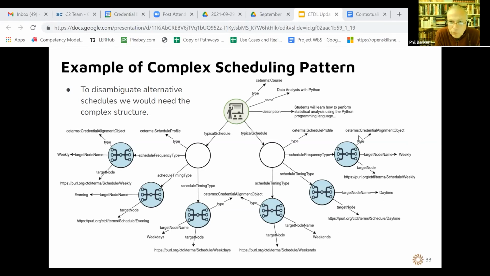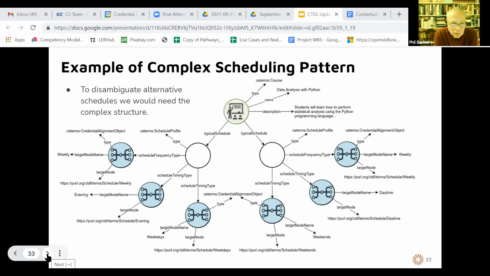Now, what we found when we took this to the technical advisory group is that in fact it gets more complicated because, as we suspected, it's quite possible that these different scheduling patterns are available at different locations, or perhaps through different learning modalities. And so we probably need to think of a way of incorporating that information into this. So we need to be able to say that it's available in one town weekly during the day at weekends, and it's available somewhere else across the state weekly in the evening at weekdays.